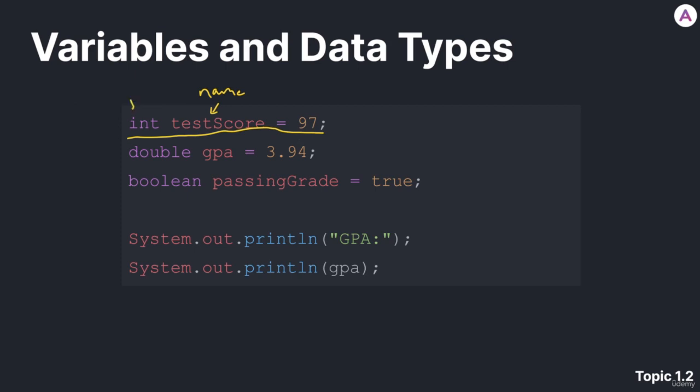Now, let's look at the data type. This right here is the data type of a variable. And the data type basically refers to the value we're trying to store. Now, I want to store a test score. So basically, a test score usually ranges from 0 to 100, right? If I'm thinking of percentages. And if we don't think of decimal scores, I want to store my score of 97. 97 is an integer. So what would be perfect?